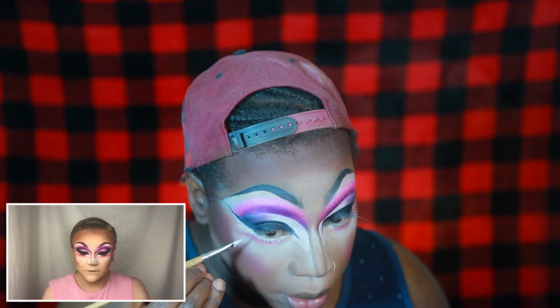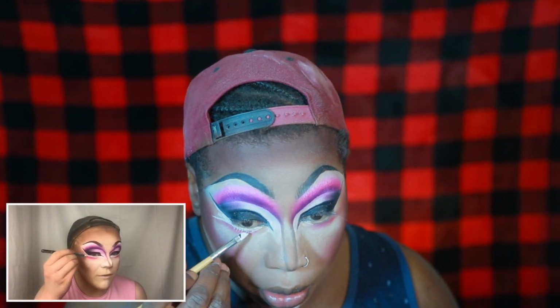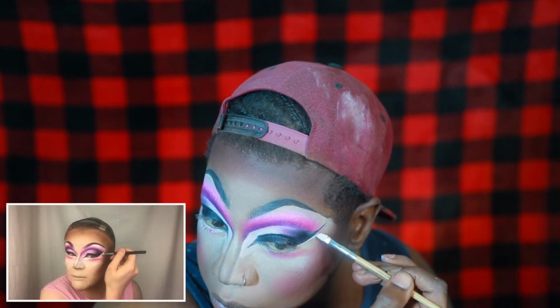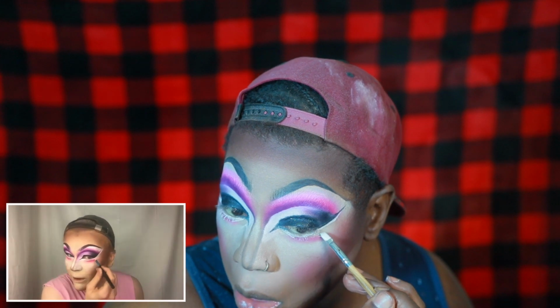So also what I love to do is once I've gone underneath the eyes, I'm just going to make sure that I'm happy with everything. I like to put some lines up here just to really intensify that liner, make it really sharp. I also like to elongate it on the outer portion as well, so I'm just going to take a little bit and I'm just going to drag it out.